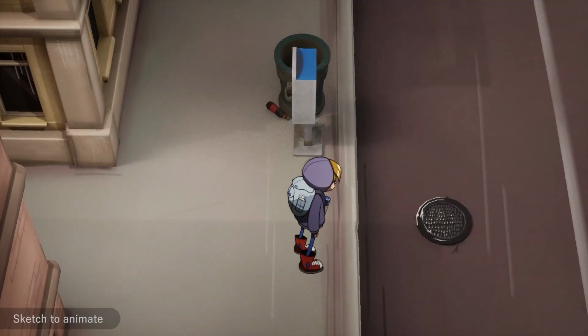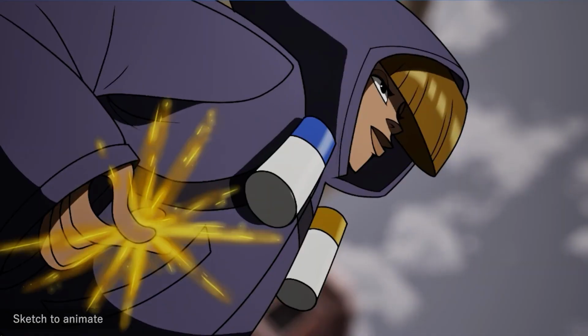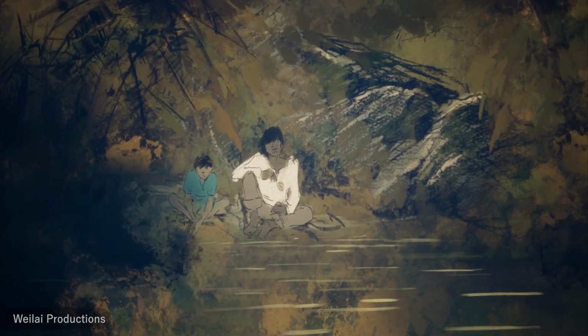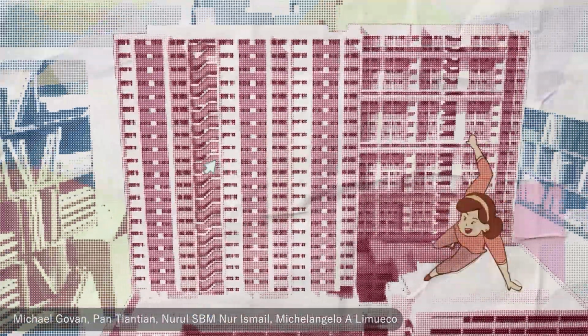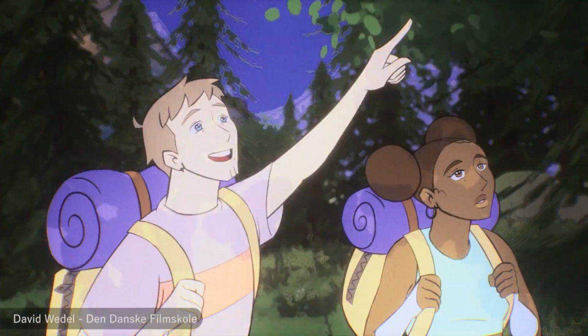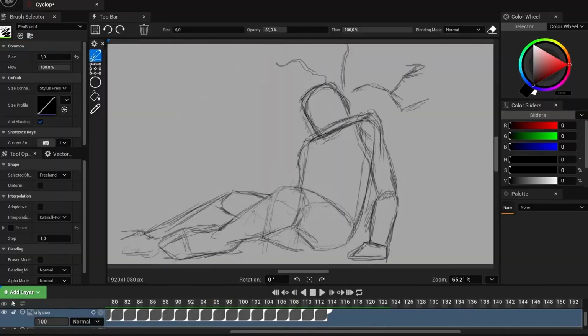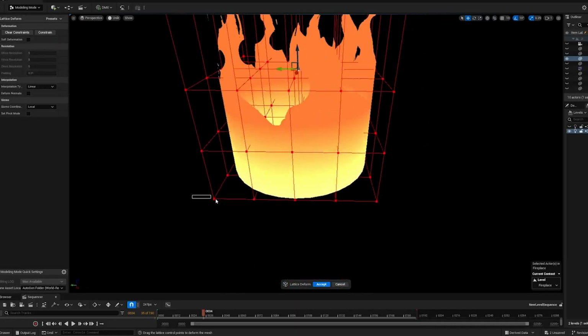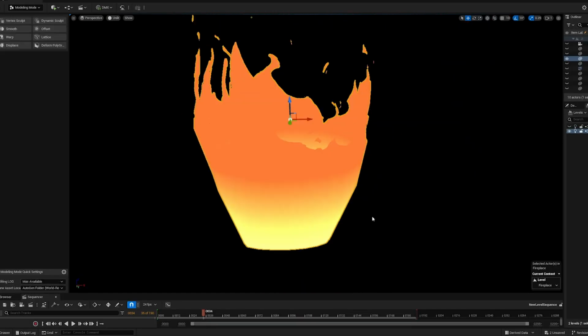So the folks at Epic Games have announced that Odyssey, which is a 2D animation tool for Unreal Engine from the folks at Praximus, is now available for free. This tool, which now ships as a plugin for Unreal Engine, which you can simply go over to the Fab Marketplace and get, now makes it super easy for anyone who is thinking about storyboarding or texturing 3D models or even creating 2D animations right inside of Unreal Engine.